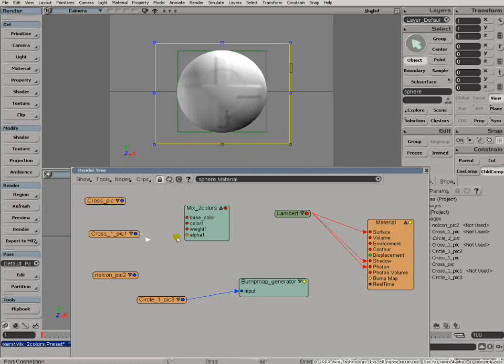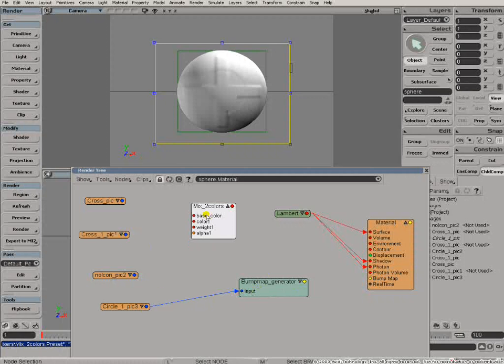So do that, and you'll notice immediately that actually it doesn't go in. It won't go in, and that's because these are inputs for the bump map generator. There are some slight differences between the images that go into the bump map generator and the images that go into an RGB texture node.